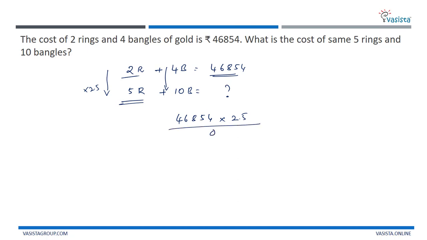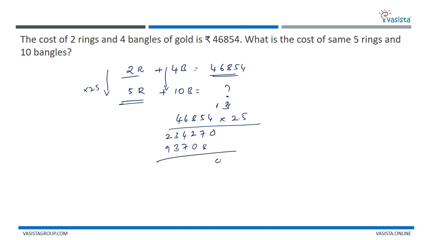5 4s are 20, 2 carry. 5 5s are 25 plus 2 is 27, 2 carry. 8 5s are 40 plus 2, 42, 4 carry. 6 5s are 30, 3 carry. 5 4s are 20 plus 3 is 23. 2 4s are 8. Right, 2 5s are 10, 1 carry. 8 2s are 16 plus 1, 17, 1 carry. 6 2s are 12 plus 1, 13, 1 carry. 2 4s are 8 plus 1, 9.